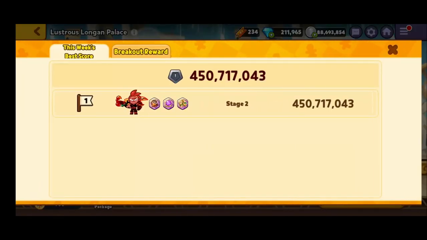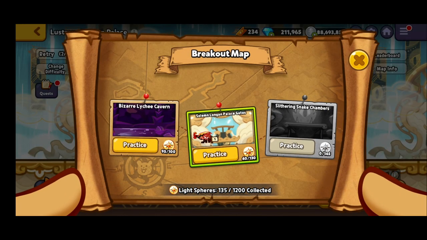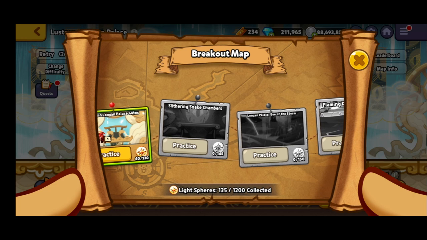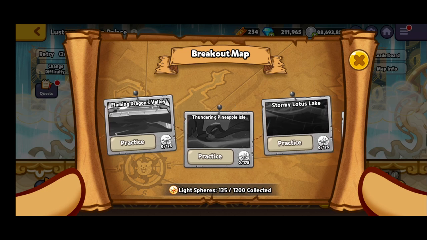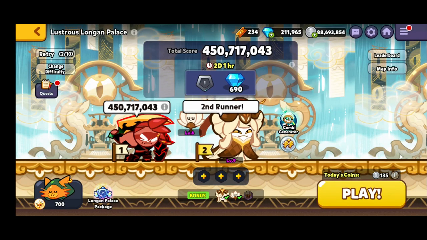let's see. I wanna see what the maps are here. Bizarre Lychee Cavern, Solemn Longan Palace Gates, Lithering Snake Chambers, Longan Palace, Eye of the Storm, Flaming Dragon's Valley, Thundering Pineapple Isle, and Stormy Lotus Lake, as well as Dragon Eye Perch. Very good, very good. Okay.